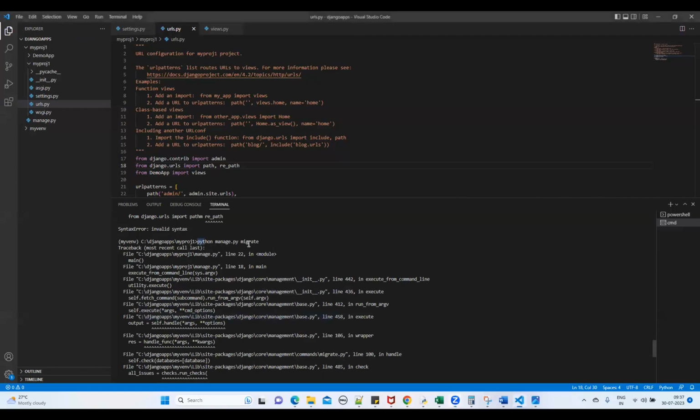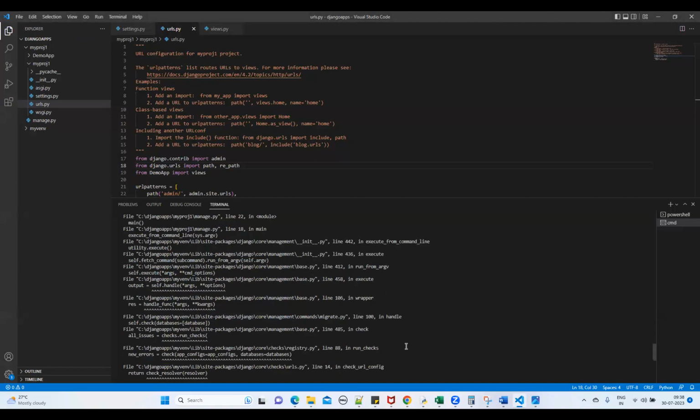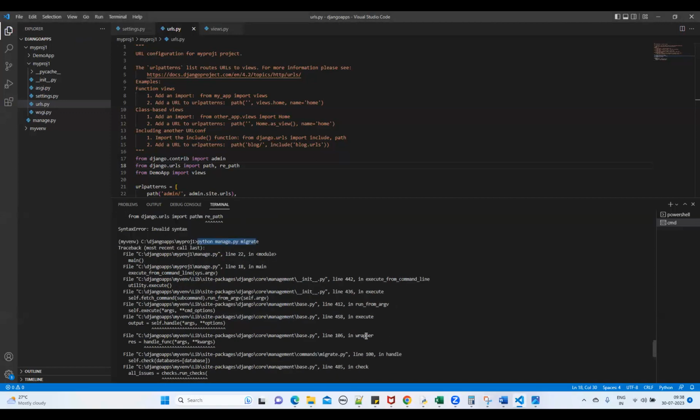Sir, when I run this command, I'm getting this error. You got errors in manage. Come down to the last line.